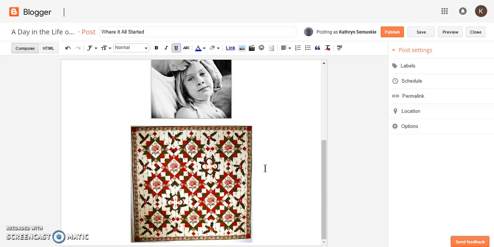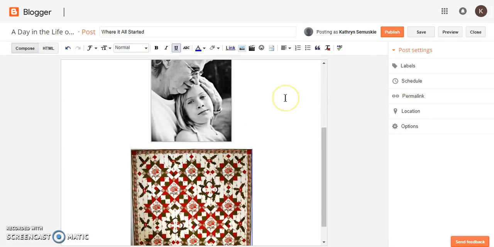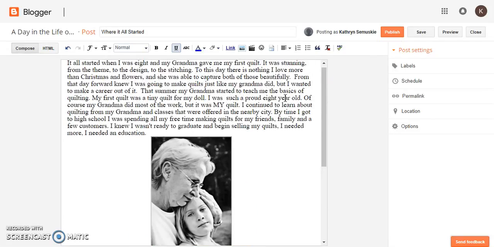So there are a lot of options here on the screen, but we do not need them. We don't need a location. We don't need to schedule it. There's no need for us to label. So if I wasn't finished, I could click save, and then it wouldn't post until I was finished with it. But I think I have added everything I needed. I checked it in Word. So I'm going to go ahead and click publish.